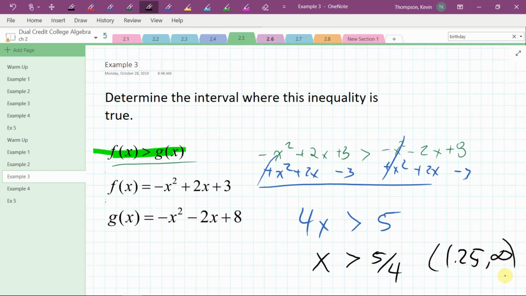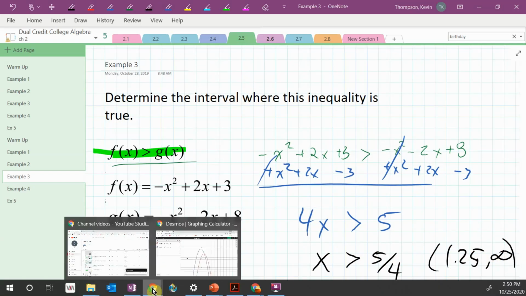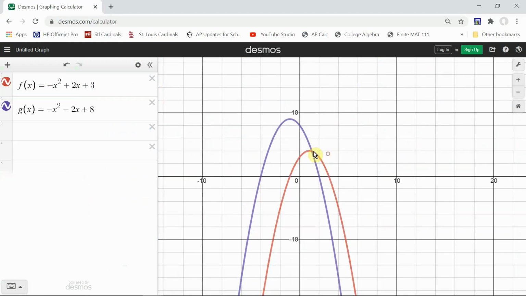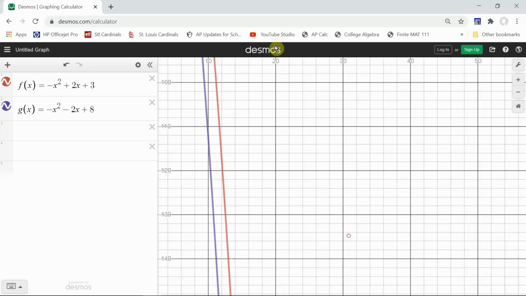And so if I go back here to Desmos, that's exactly what we saw. Do you notice right here, this point, not that one, that one, that they're sharing this point at 1.25. 1.25 is this moment where it's switching which curve is above, right? Definitely over here, purple is above, but over here, we already talked about red is above. And so really what that says is after that moment, the red one will always be above.